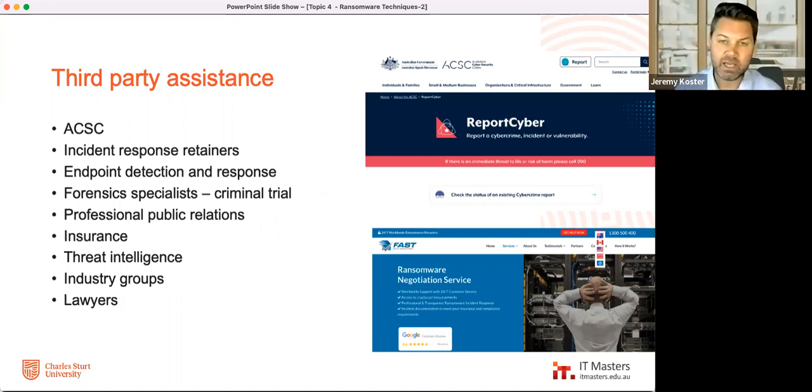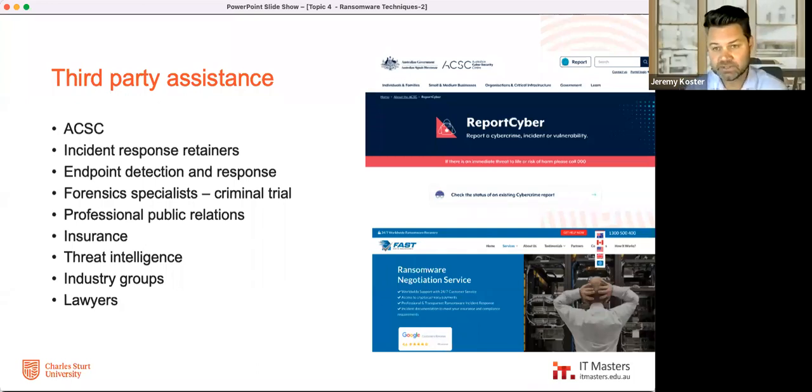I noticed the government has been very, I would say, involved, and it's amazing that these things are going on while we're doing a ransomware techniques course. But they've been very involved not only in the Optus breach, but also in the Medicare breach, and they've been pulling in agencies and working on and supporting the affected organizations and supporting the affected individuals, trying to understand what the impact is on individual citizens out there, and how they can be protected. So pulling in the ACSC is really important.